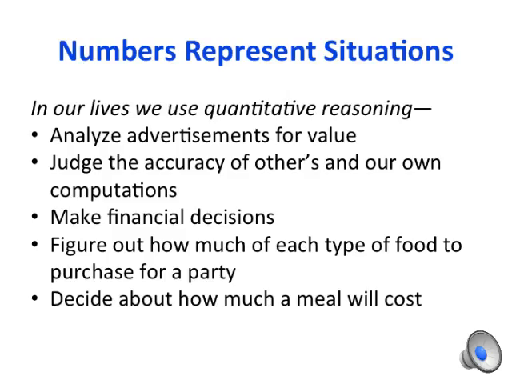Numbers represent situations. In our lives, we interpret meaning all the time using quantitative reasoning. Think about it. We analyze advertisements for value. We look at flyers and sold bargains. We judge the accuracy of someone else's computation and our own, especially when we do things like splitting the bill for lunch, when paying with one credit card to get a special 2-for-1 deal. We use numbers when we make financial decisions.